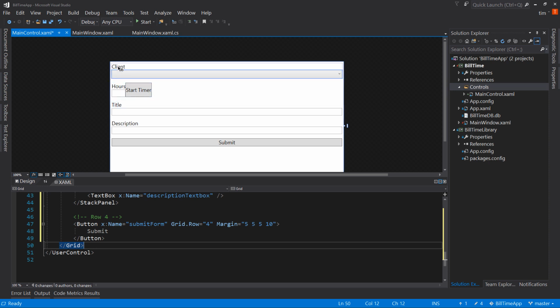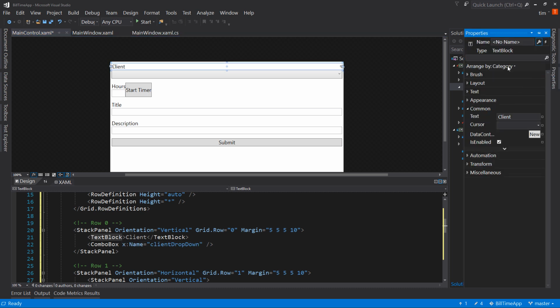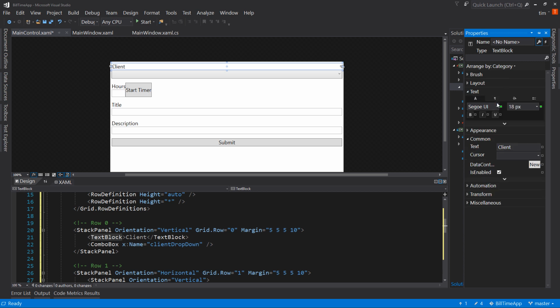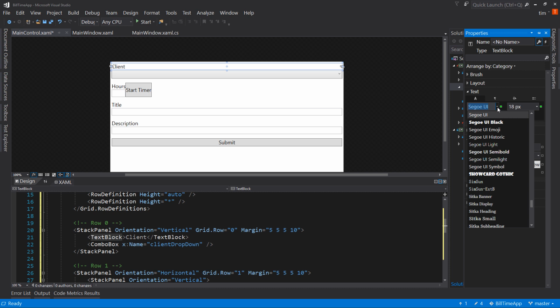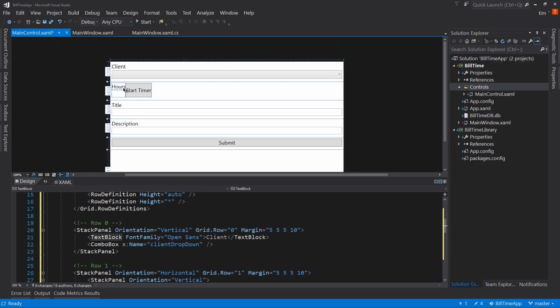Now, before we go any further, let's look at these fonts here. I'm not a huge fan, and we can change these manually, but we can also go over here to the properties and look at the font. So right now it's the, however you pronounce that, Sago, I'm not quite sure. Let's look at a few more just to see if we can't find something that's a little bit better. So maybe Open Sans. And notice we're looking at the client right here as opposed to these down here. I think it's a little bit better. Again, not a huge designer, but I kind of like that.